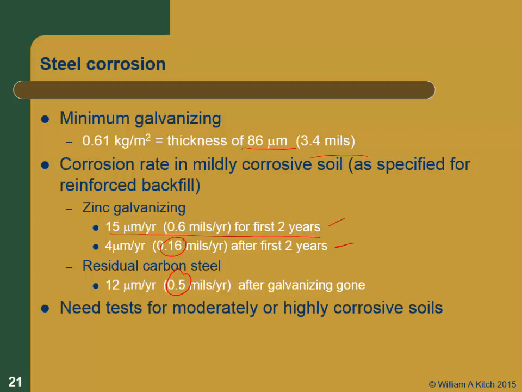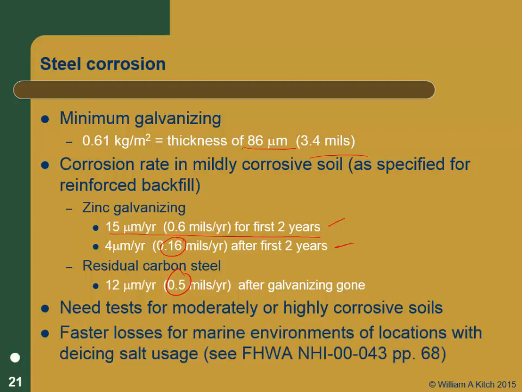If you're not using a specified low corrosive reinforcing soil, then you need to do your own tests and get somebody who knows how to do them. In marine environments, the losses are faster because you have to worry about salt and salt action. Or if you're in a place where there are roadway issues and a lot of salt is going to be used, that's another place where you probably need to worry about that. There are certain specifications detailed in your design manual. So if you're not in sunny Southern California and there are places where they use a lot of de-icing salts, or if you're in marine environments, then you're going to have faster corrosion and you need to account for that.